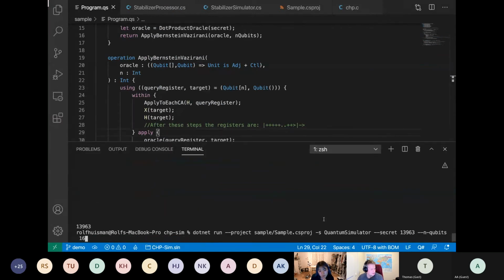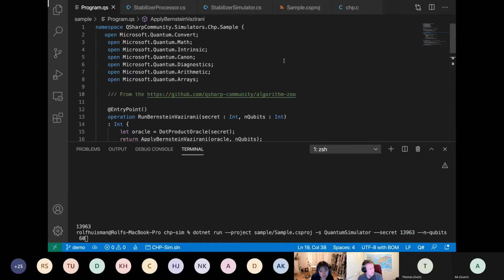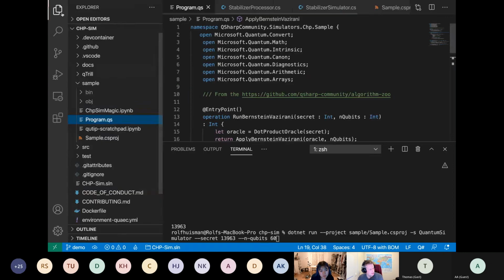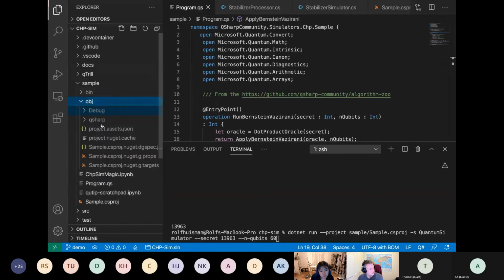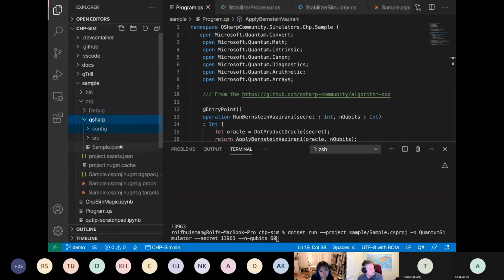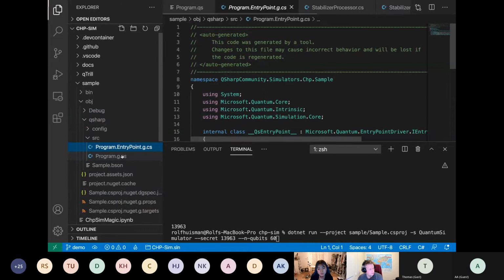So this is nice, but if I already have a simulator from Microsoft, why should I implement this? Well, the problem comes once you start getting into this territory. Q# also compiles to IL. It's a little bit more complex than that. This Q# program gets parsed, and if you look in the object directory, you can see the components it's implemented to.